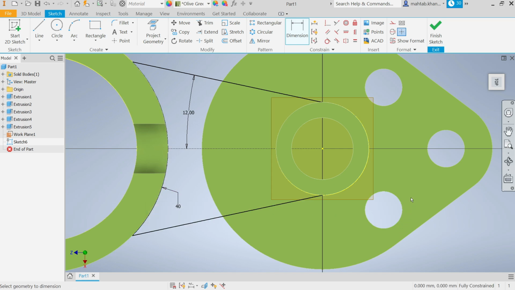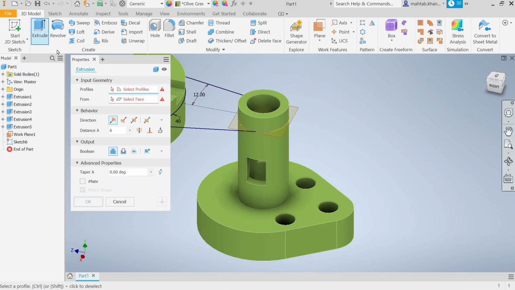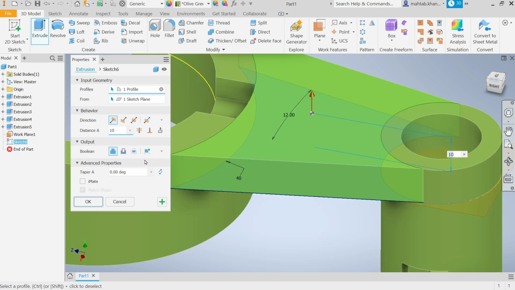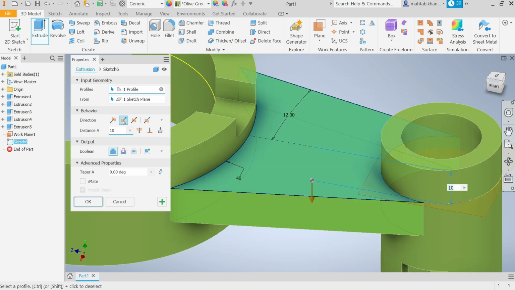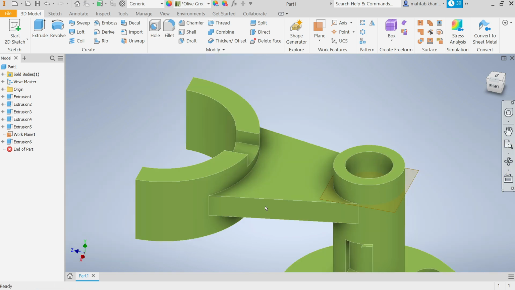This is fully defined constraint. Finish sketch, extrude. Now select this one. Now this distance 10 millimeter, but this is going downward side. So reverse direction. Output Boolean join. OK. Look.